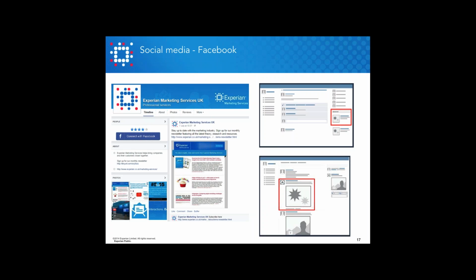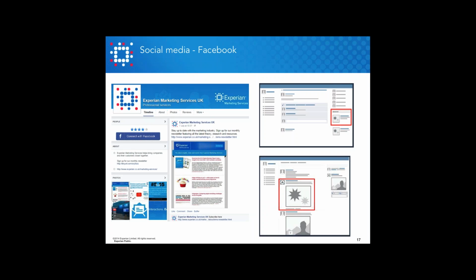On the left-hand side, you have Facebook Connect. Facebook Connect enables fans to sign up to a brand's newsletter in one click without having to enter any of their personal details. The subscriber will be required to agree or disagree to share their details, enabling brands to collect huge amounts of information. As you can imagine, this method can be extremely powerful.